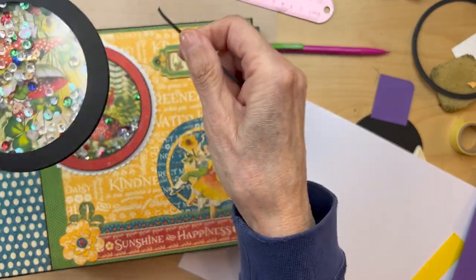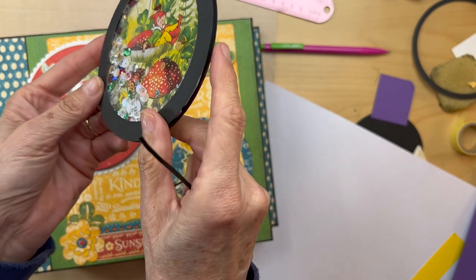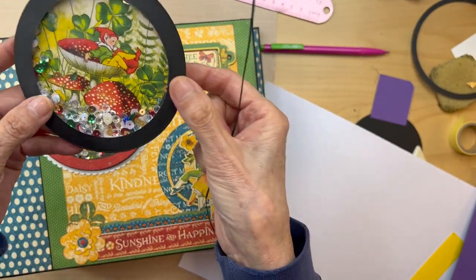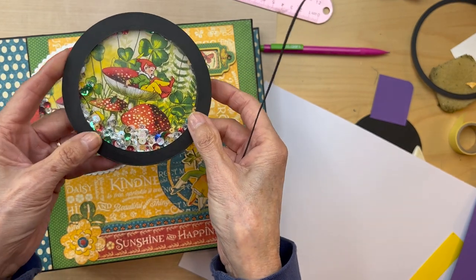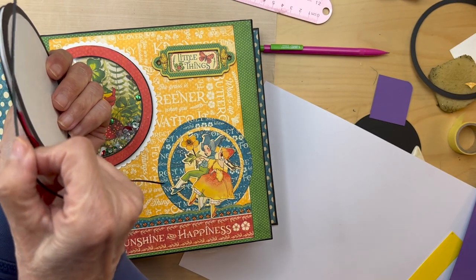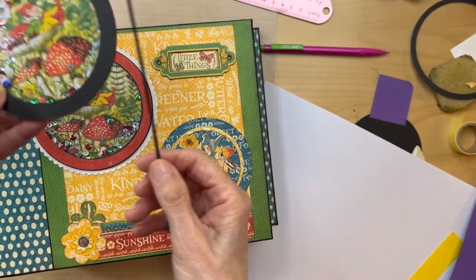And I thought, well, maybe I can do that to the inside of the shaker card too. So I'm sure no one is going to mind the white that's in there. Does that even bother anybody other than me? But maybe I could do that with the black going around inside too, because using foam is a lot easier than cutting all those 65-pound, 110-pound cardstocks over and over again and gluing them together. So I'm going to mess around with this and see what I come up with. But that would probably be a good idea. What do you guys think? And if you guys have any other suggestions, let me know. But anyway, got our shaker card.